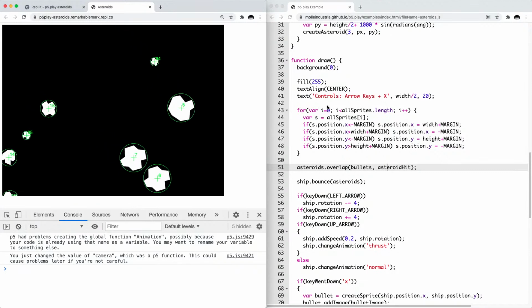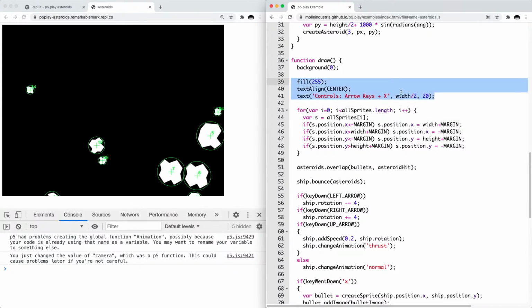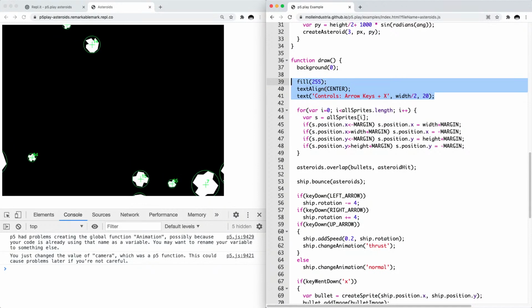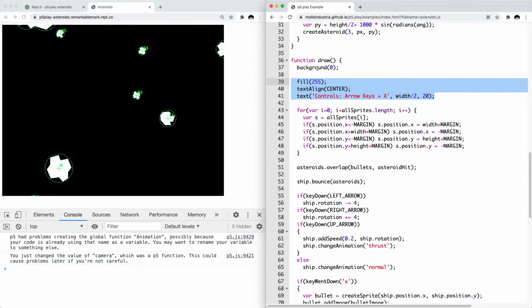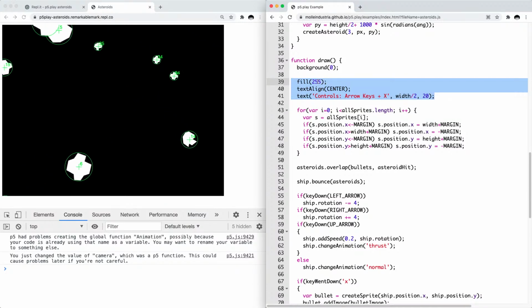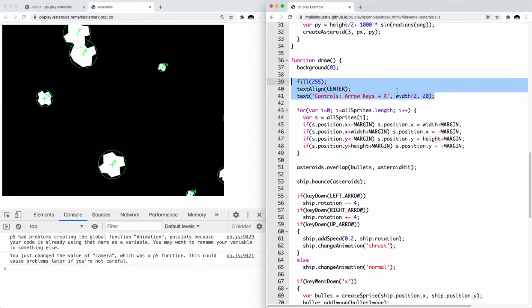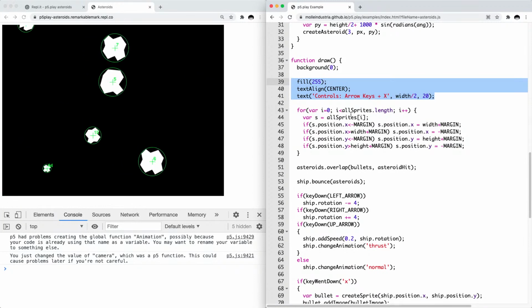And yeah, that's it. We can add the helpful text. So you can see one last thing over here. Fill with the text align center. So let me add it below. And the reason is because in terms of the layering of what gets drawn, as you can see, whatever comes first gets drawn first. So this could sometimes lead to like the asteroids showing up in front of. This is actually just text telling the user instructions of how to play the game. It's just a placeholder text.